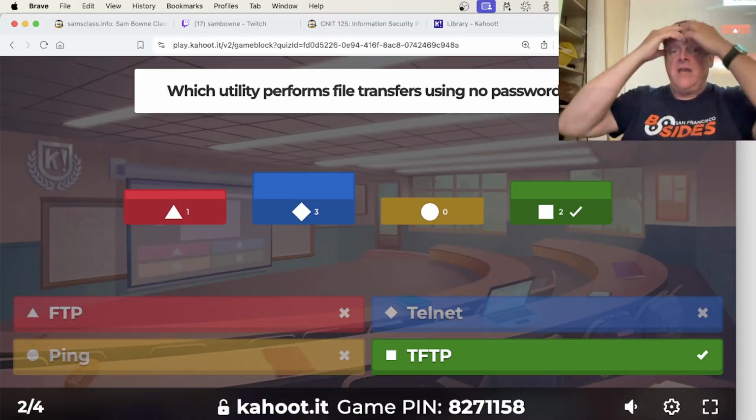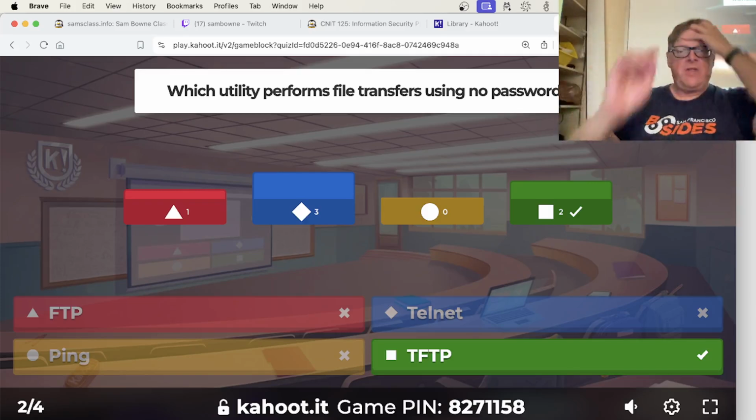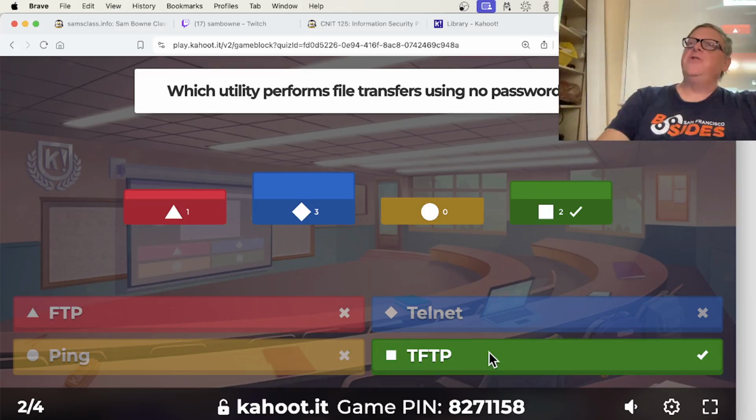That's TFTP, Trivial File Transfer Protocol. Telnet typically has a password. It's sent without encryption. TFTP has no ability to send a password at all, so it's really intended to just be traveled down a wire from the server to your IP phone or something. Shouldn't really be used on the public internet.